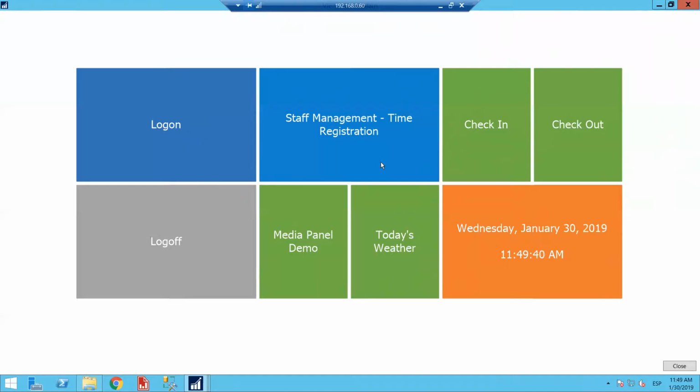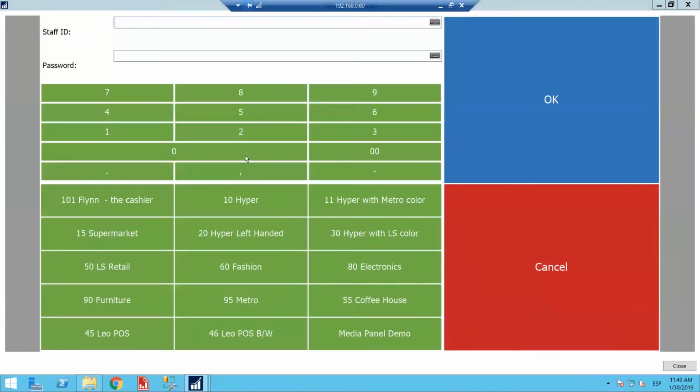We have different functions that you might see here. Today's weather, maybe a panel demo if we want to see videos, check in, check out for the cashiers, a lot of functions. Okay, this is part of the profiles that we reviewed before. I'm going to click on log on, another window appears, and here I have different users, Phillip the cashier, Hyper with Metro Color. These are users that were pre-configured in the demo for me to see the functionality or maybe to present it.